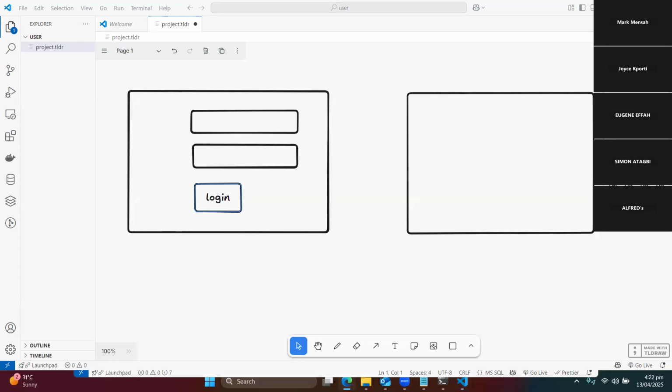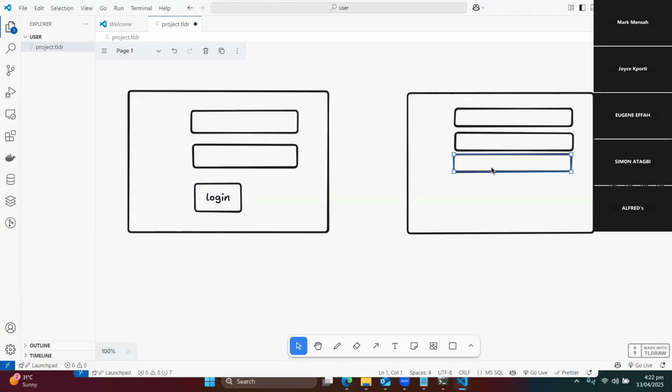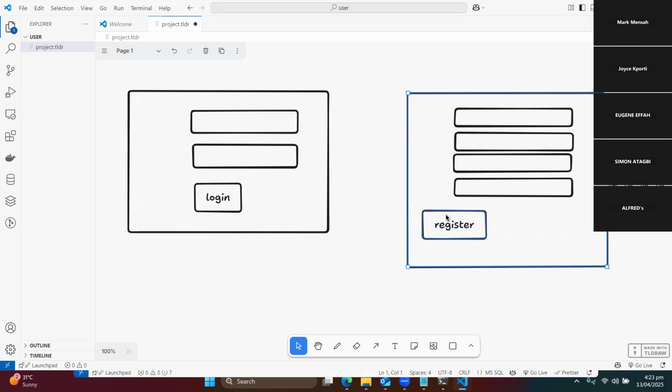Also, we will have our registration page, whereby in our registration page, we'll have the person's username, the person's email address, the person's password, and then we'll confirm if your password is correct, and then we'll log the person into our application. So over here, we'll have a place, an area where we can register the person. So register over here. So this is how our interface is going to be structured out.